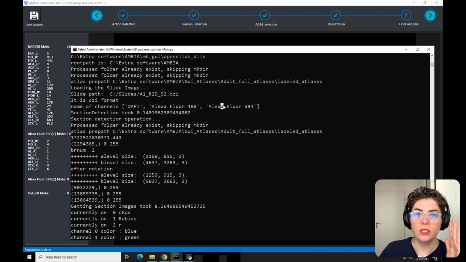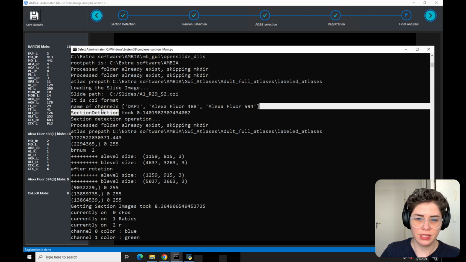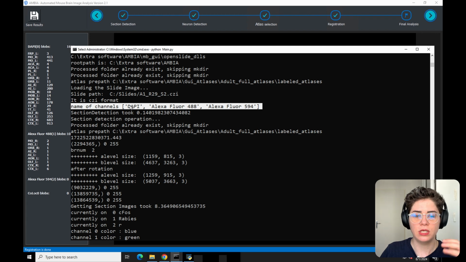Okay, this would be useful for you later on, where you have to adjust a file called static switches, which contains most of the important parameters you need to fine-tune to best fit your slides and your experiment. So remember this one, where you can see this information to see in what order the channels are arranged in AMBIA's view.